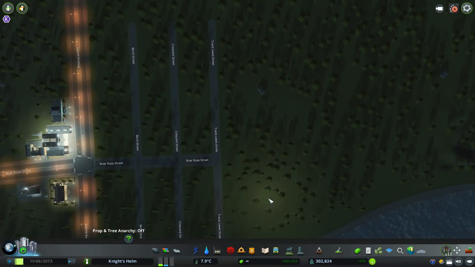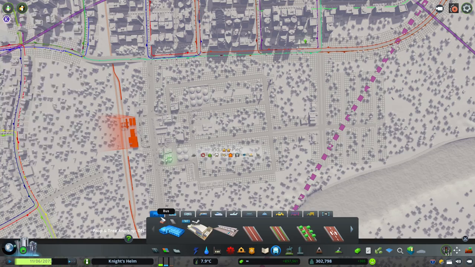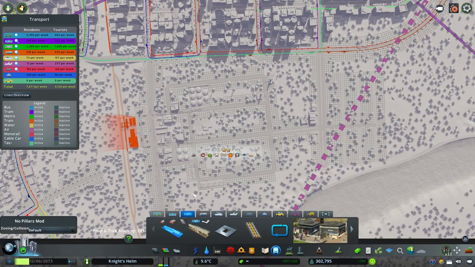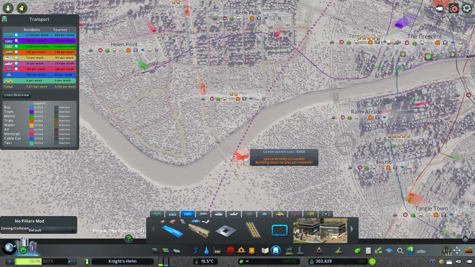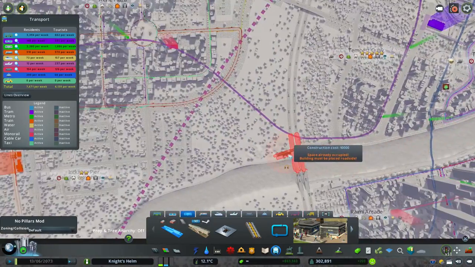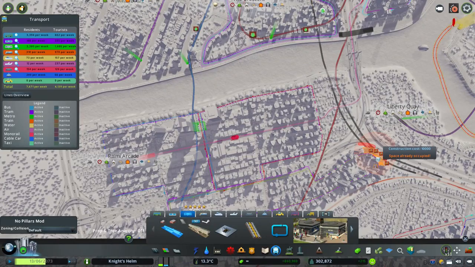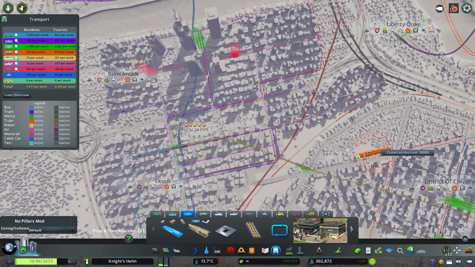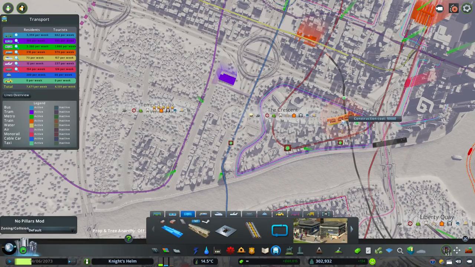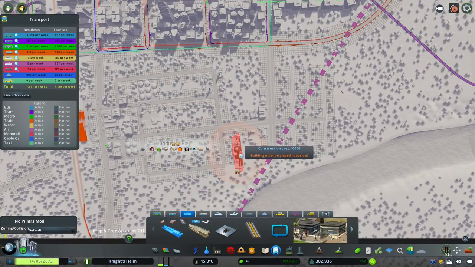Let's take a look. Buses. I don't have any buses, and I don't have any metro out here at all. In fact, would it be worth getting another metro line? I don't have any I can extend, do I? Nope. I took that one to go over there. No metro lines. Okay, well, they'll only have buses.